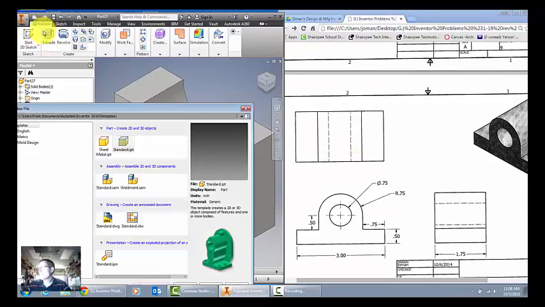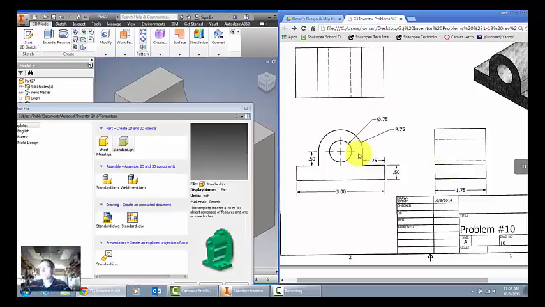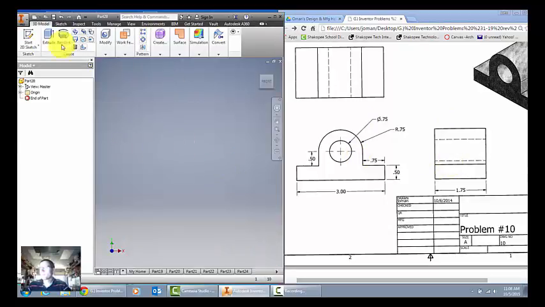Problem number 10. I see one sketch being necessary on this one. Sketch this and extrude it 1.75.